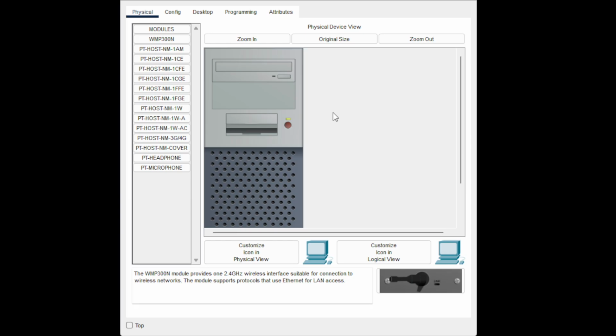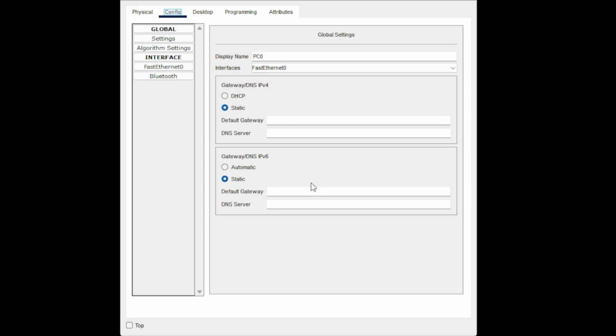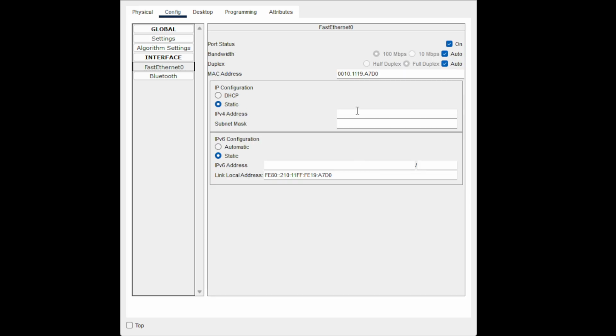So here let me configure the gateway. PC0's gateway is 192.168.1.1 and my IP address is 192.168.1.10, with subnet mask 255.255.255.192.